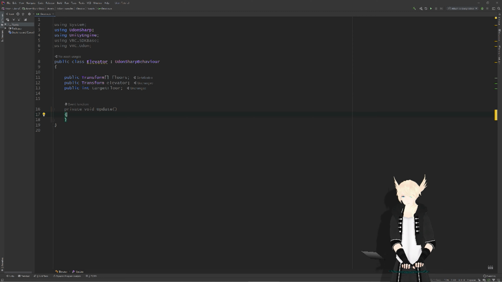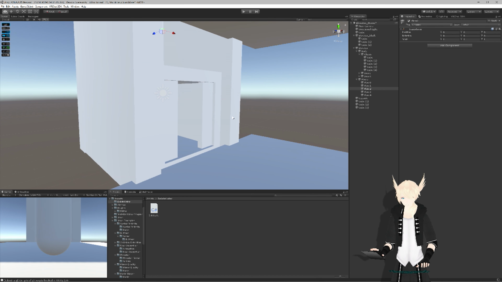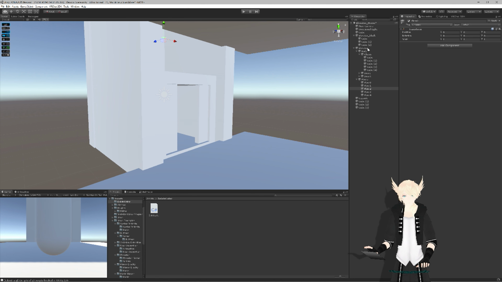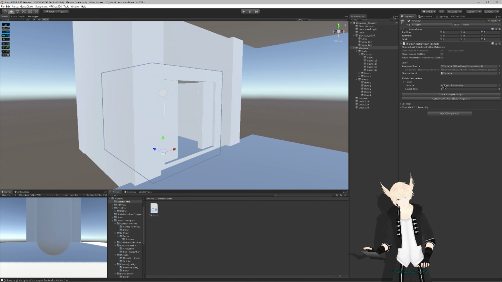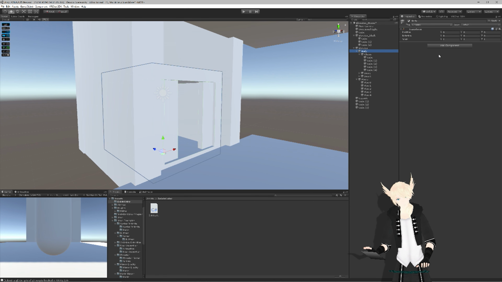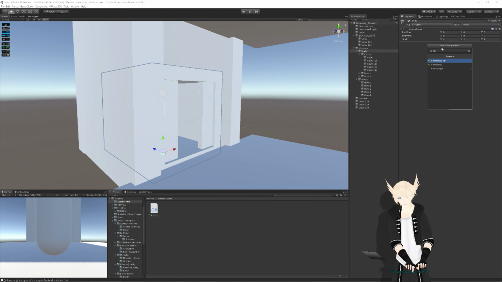Alright, scratching that. You're going back to being a rigid body. You need a rigid body.